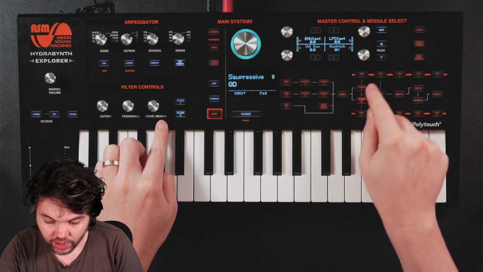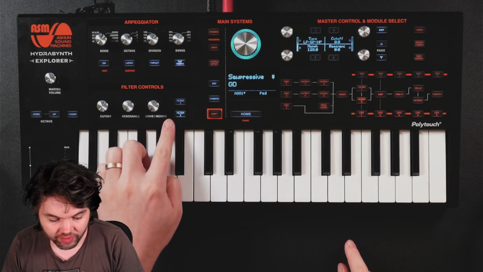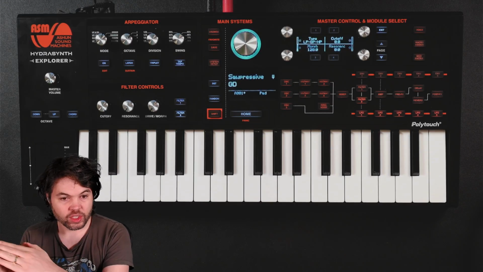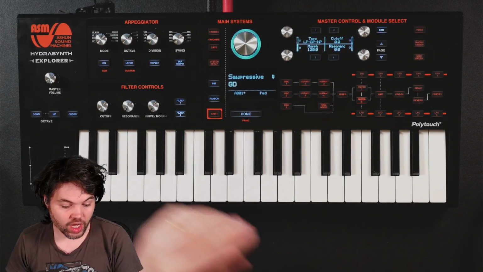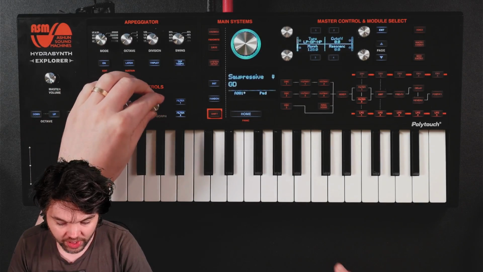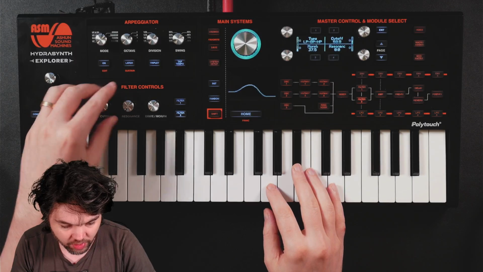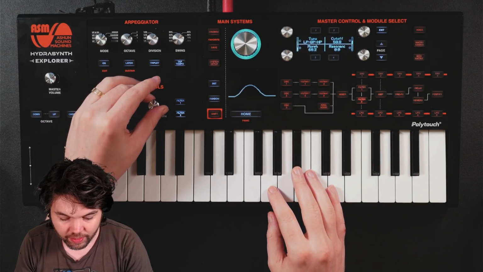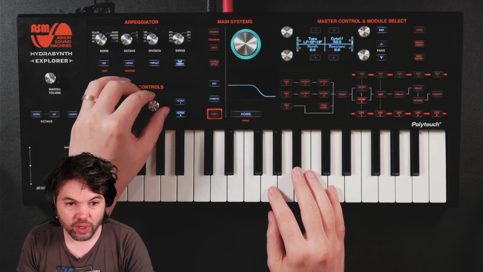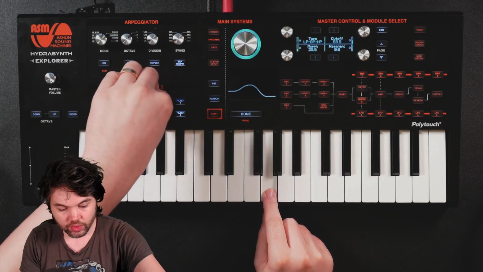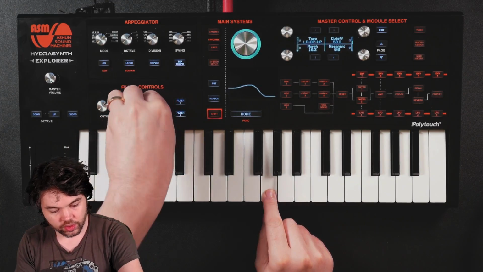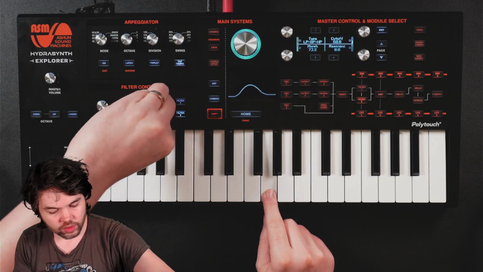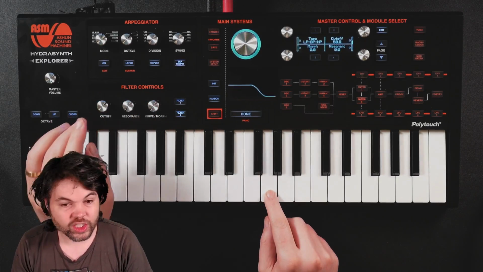Filter 2 is selected. We can morph the shape of the filter from low pass to band pass to high pass, or low pass to notch to high pass. So let's just set this to some intermediate value, and let's experiment with it. So you can see here it's fully high pass, here it's a band pass shape, and here it is a fully low pass shape. Let's do a sweep. So I definitely enjoy that flexibility.